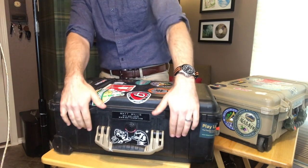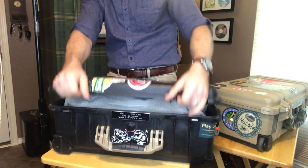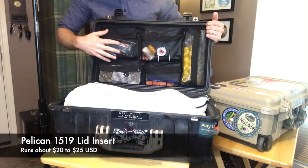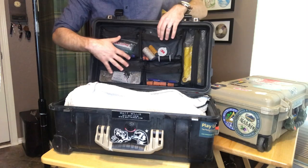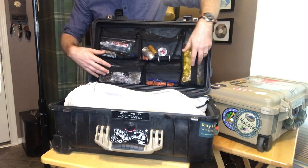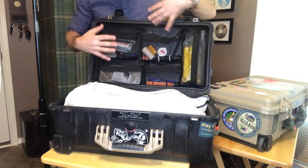Let's get inside this case and check out what's really going on. It's got dual-action latches and it pulls straight up. This has the 1519 insert, which is lovely — it allows you to put all of your various pipe supplies in there. It's got five separate pockets, able to hold just about anything you might think of.